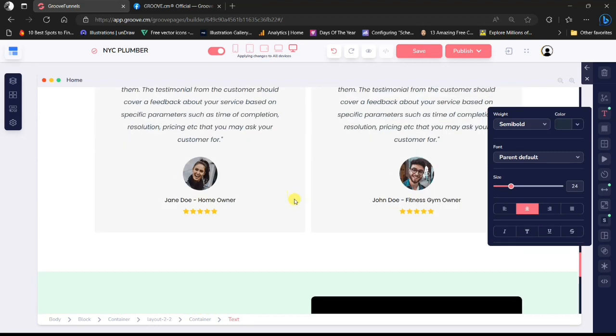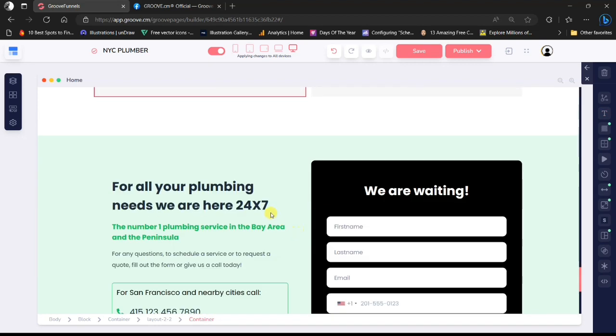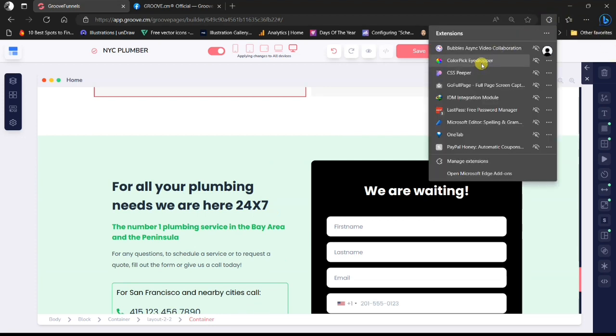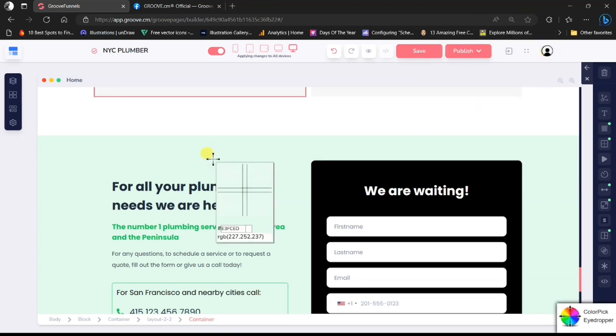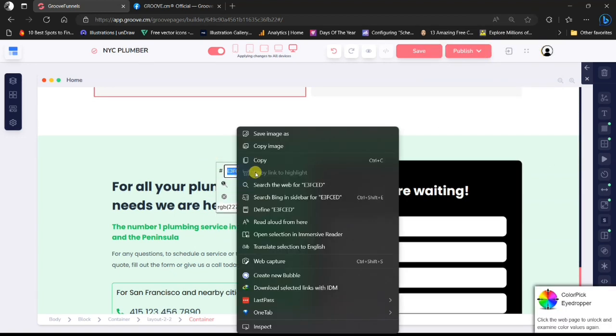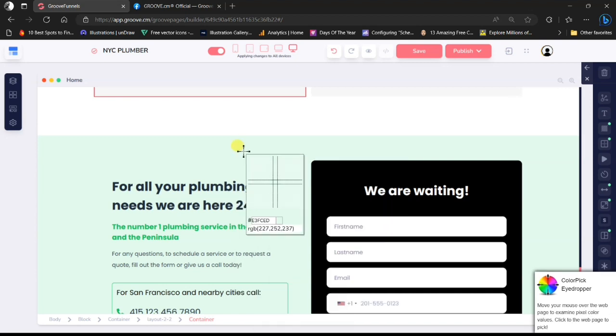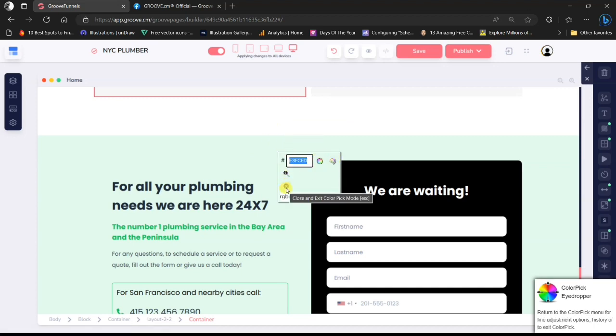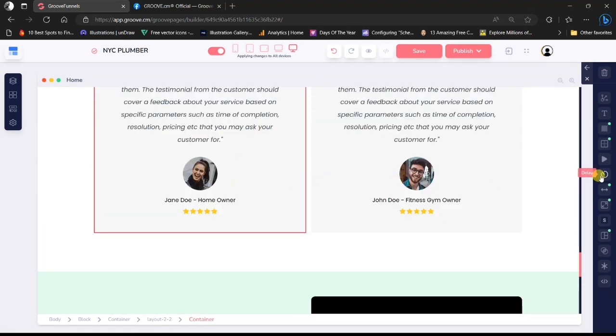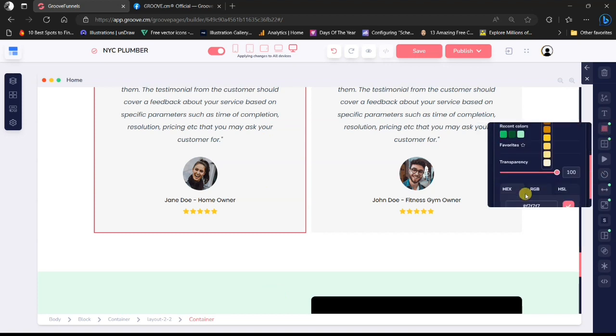And then the background here, I want it to have the same color as this place. So there's a nifty tool I use, which is color picker, which is this one. So I'm going to take this color and I'll copy this color, and then I will close it, and then I'll come to this part and go to the background, and then just paste in the color code right here.